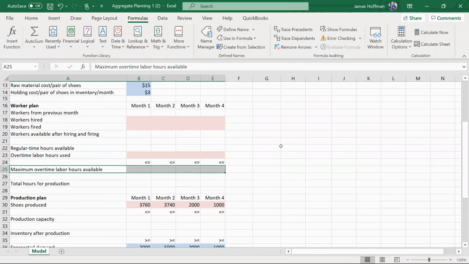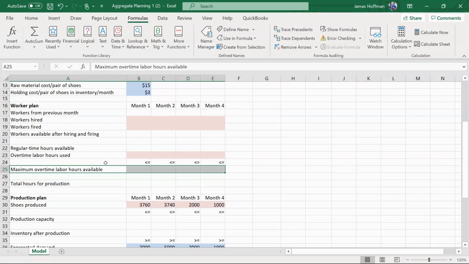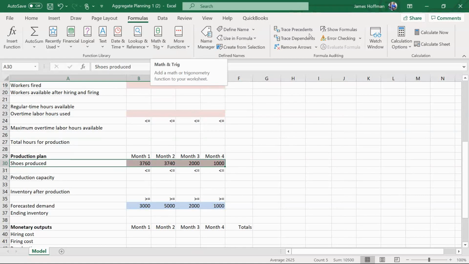Let's do it for max overtime labor hours used, which is select A25 to E25. Formulas, create from selection. Left column is checked. OK. Okay. Shoes produced. We need to select A30 to E30 and do the same thing.